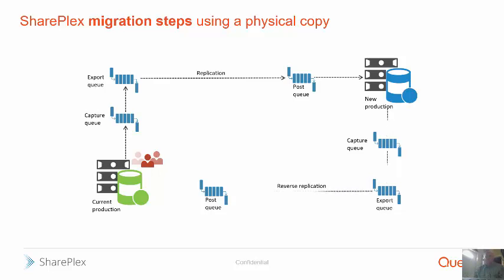Once you're ready to actually move the users, you set them up and move them. Move becomes just simply changing DNS or telling people to log into a new system. You get your users over on the new system and you're up and running, replicating back to your old system in case you need it.